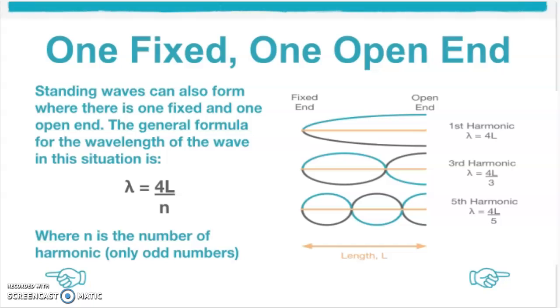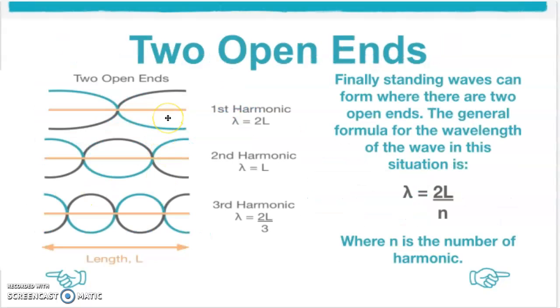And then for both open, let's have a look. This is your simplest form, first harmonic, and then you go to your second harmonic and your third harmonic. Always a repetition. So if anything, this one's a little bit easy, a bit more similar to fixed at both ends. But here you do have a first, a second, and a third harmonic. Okay, so those are your harmonic arrangements for the three different types of standing wave.